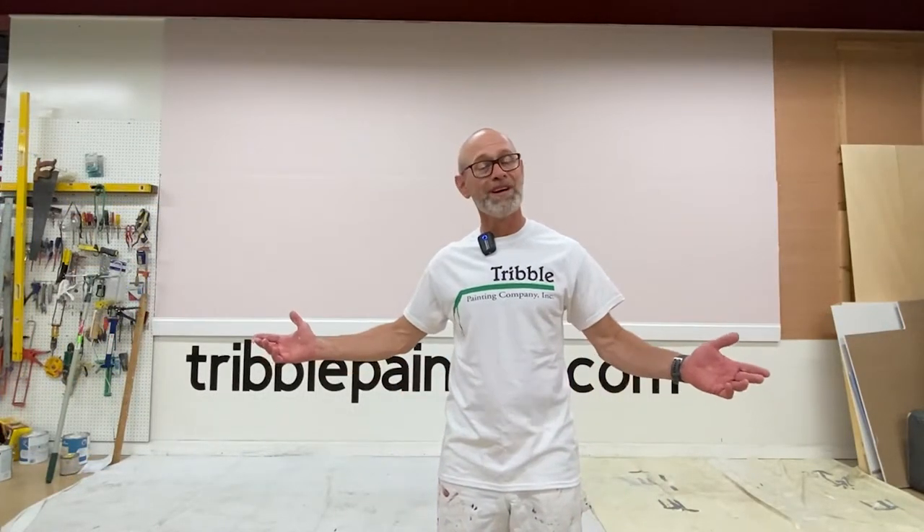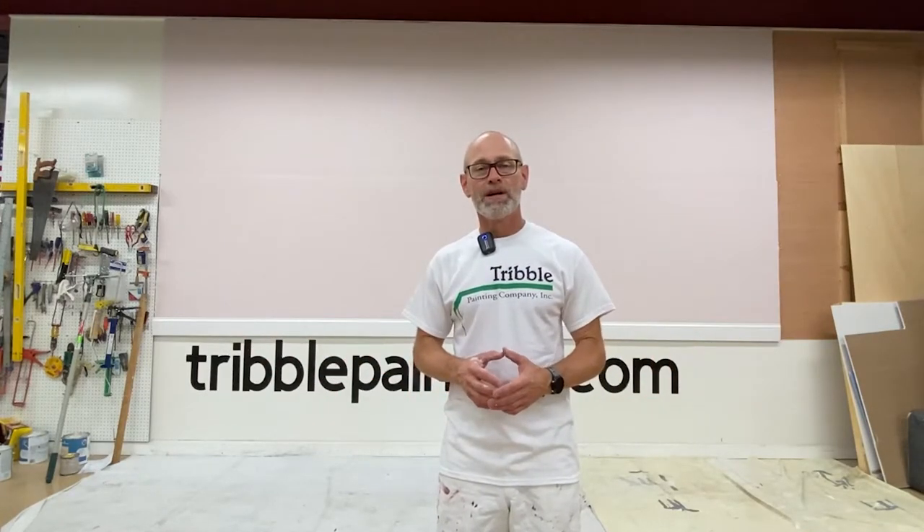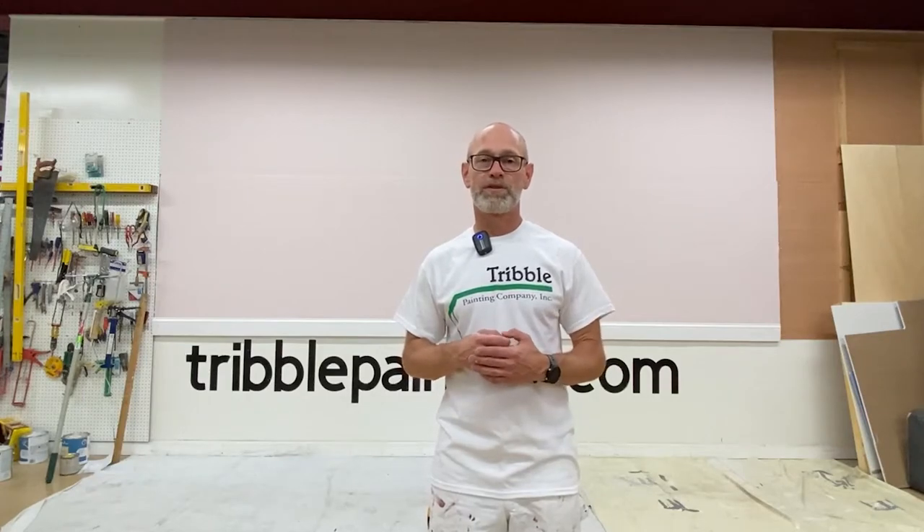Okay, there you have it — the second coat of Benjamin Moore Proposal. What do you think? A light pink color. I put the white baseboard up so you get an idea of that contrast. Pinks, reds, and yellows — I talked about how they are tough to cover, they don't cover well. We're really fortunate to have had that gray color ahead of this one so it covered well with two coats, but traditionally if you're not going to put a primer up you're probably going to need more than two coats to cover sufficiently when using a red or a pink.